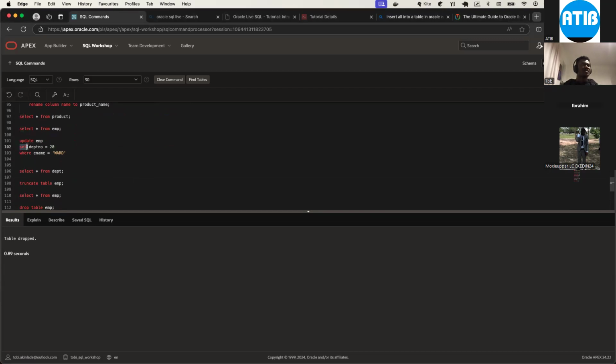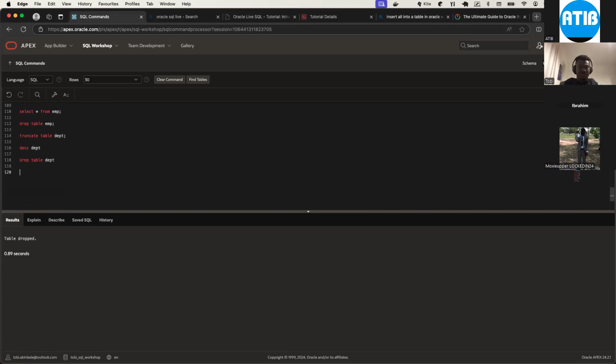In this statement, I was saying set, then you choose the column that you want to set. Let me read out what I wrote: update product set product_name equals to brush where product ID equals to 1002. Then second line: set product name equals to toothpaste where product ID equals to 1001.